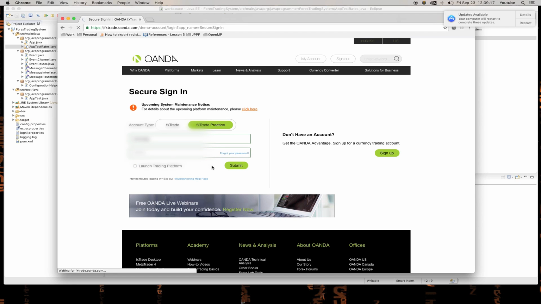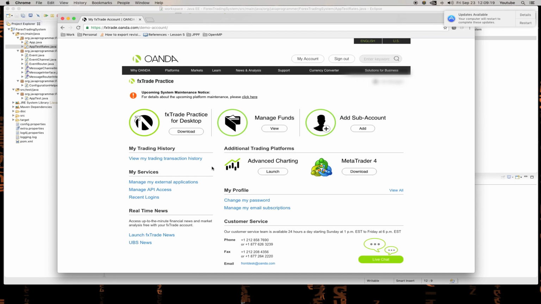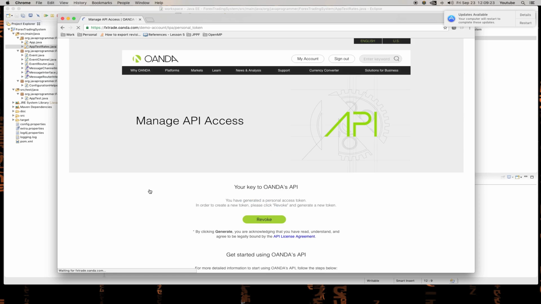The other thing I want to show is the API access. They have a full REST-enabled API. I'm not using that. I could use that, but I choose to use their library. It seems to be easier to manage when it comes to the rates.